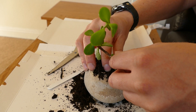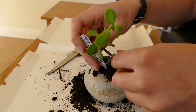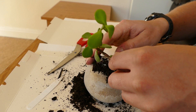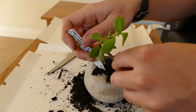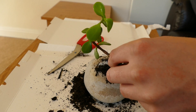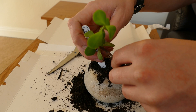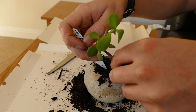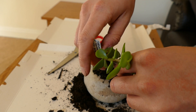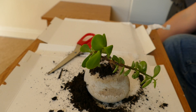Succulents like it free-draining and they don't like to sit in water, so I'll have to be quite careful with that. I also wanted a succulent because with such a small root space the plant doesn't have a lot of water available. If it wasn't a succulent and we had a very hot sunny day, it could very easily run out of water and be killed. At least being a succulent, if I don't water it for a day after a very hot sunny day and it does run out of water in its roots, it won't die because it can handle a bit of drought stress. That feels mostly filled — I don't want to ram it in too tight because if I cram the roots in too tight there won't be any airflow for the plant.